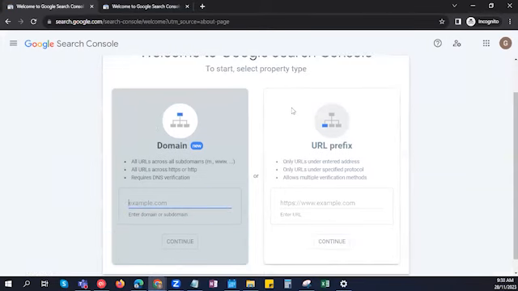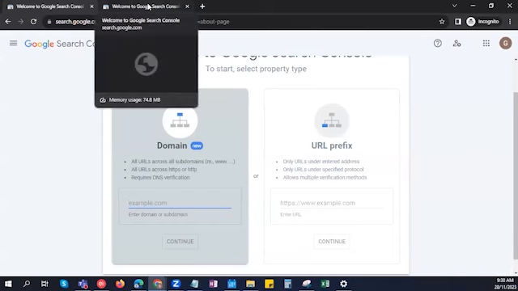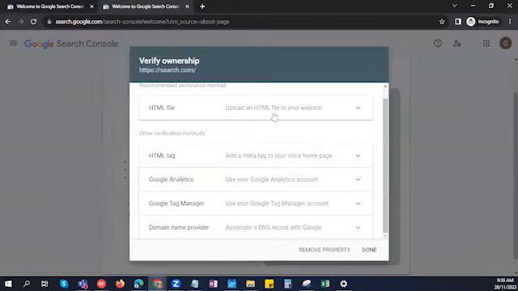Now, if you're signing in for the first time or attempting to add a new website URL, Google will require verification of your ownership. Just follow the instructions provided to verify ownership of the website. The process has different options, by the way. It could be adding an HTML file, HTML tag, verifying through Google Analytics or Google Tag Manager, or even domain name provider. So once you've chosen and you've verified the website, you can now start viewing the data, reports, and tools related to your website performance.